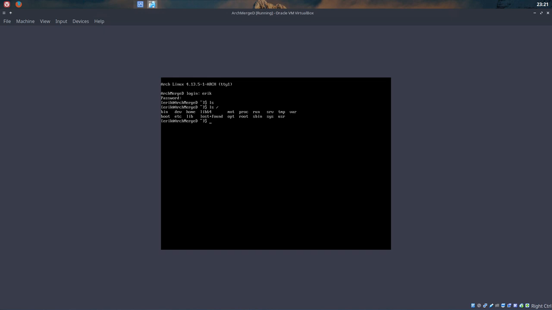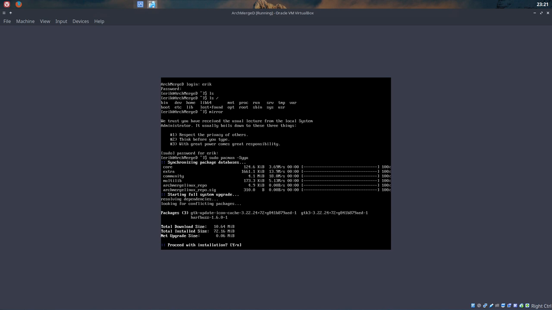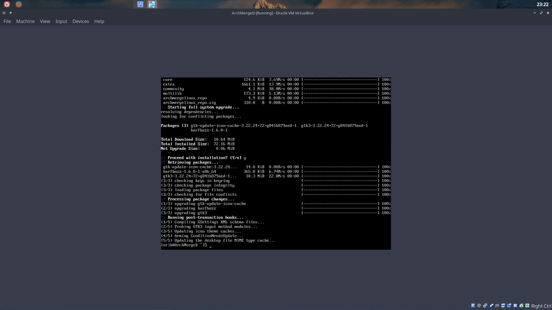First things first, maybe just a quick tip. It's included in the tutorial. Do a quick mirror update, and mirror is getting the latest, the fastest server in your neighborhood because it's a global ISO. I'm from Belgium, but you're in America and so on, so you get the fastest servers. And as you know, then you do this one and see how fast it goes. And indeed, why not? There are already updates. That's typically Arch, this ISO was created yesterday or so, and there you are, you have already updates.